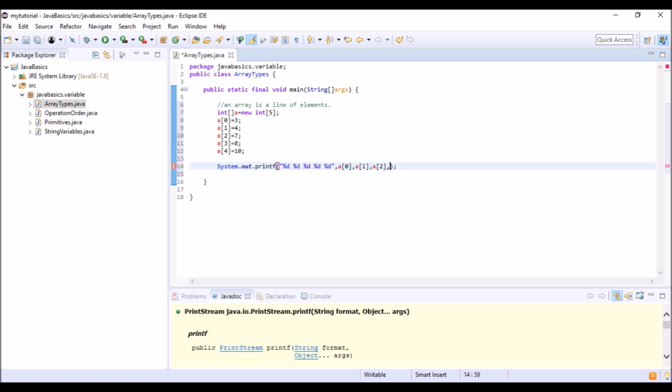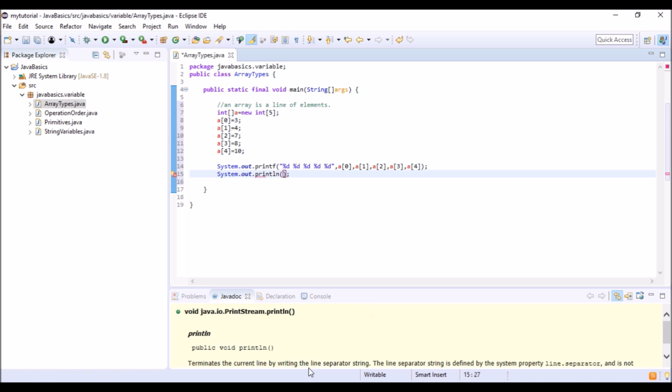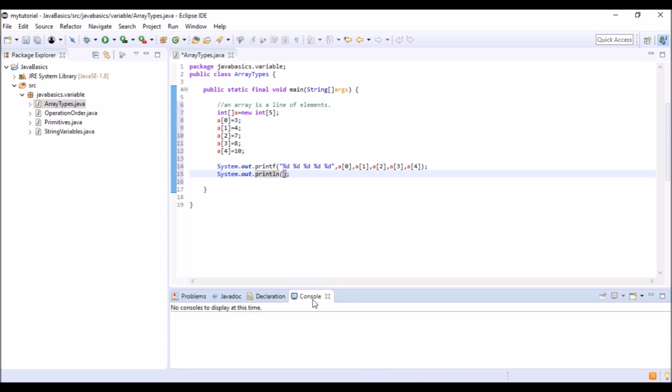Unfortunately, if you try to print the array itself, it won't work. Printing the array does not work. I'll show you. Let's go back to the console.